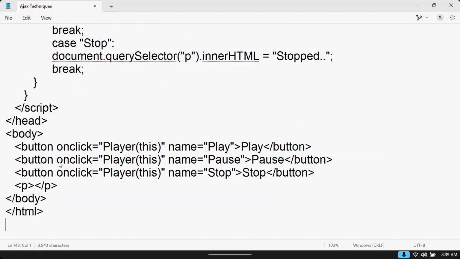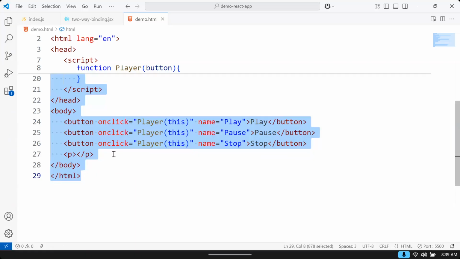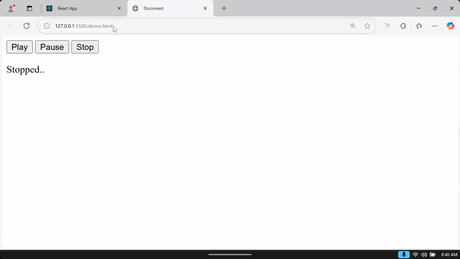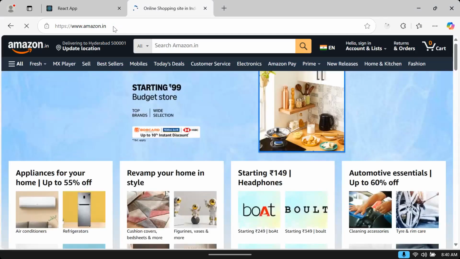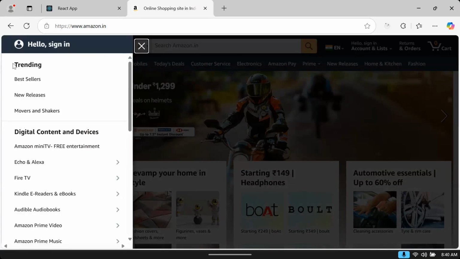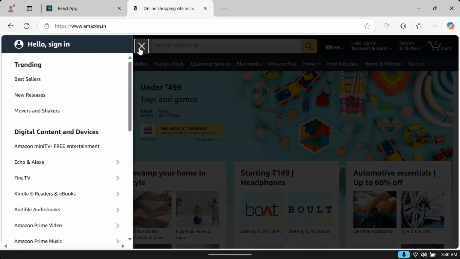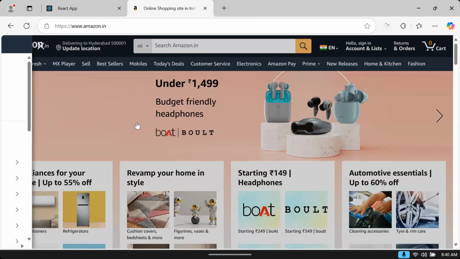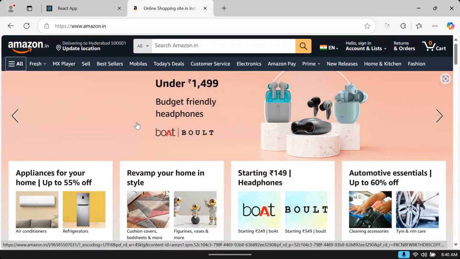Event related information means I will show one example. Suppose we have some Amazon or something. You see, I click on this button, a pop-up came. That means a dialog came. Now see, this dialog has a close button, am I right? Not the close button, I am clicking somewhere inside the dialog. Nothing is happening. Just click outside the dialog, it will close. How does it know I clicked outside?